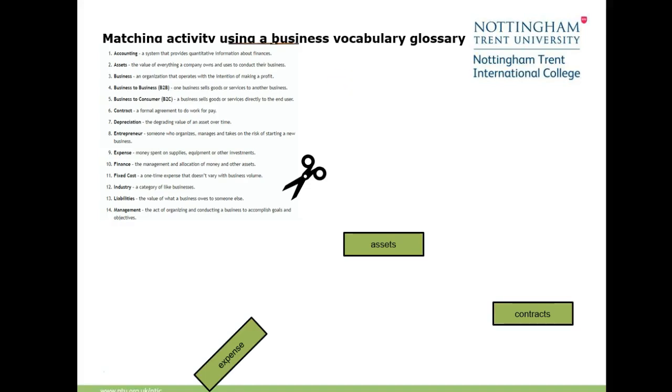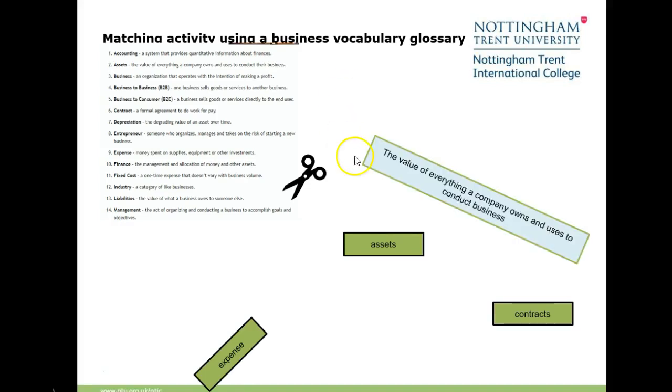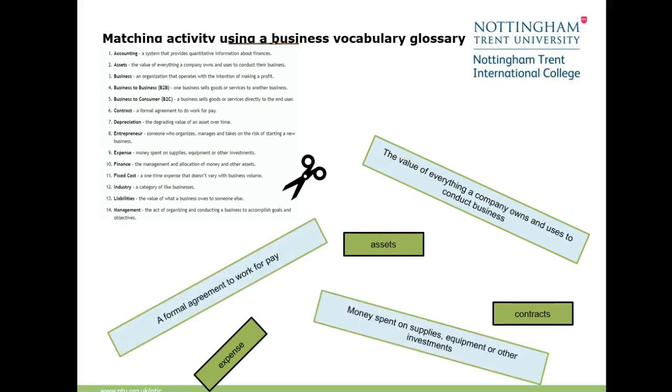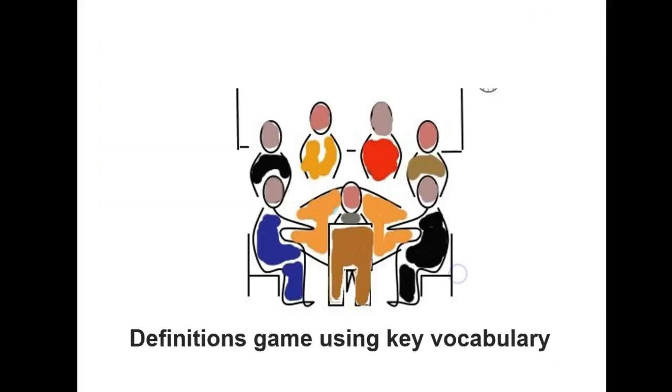They can work in groups where you give them the words and the definitions, but they're all in the wrong order. So this means that they have to read the definition, read the words themselves, and discuss with their group members which is the best match. So that's one type of activity.